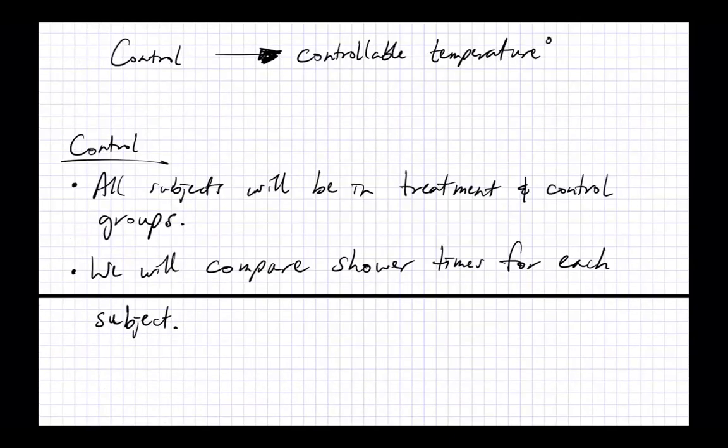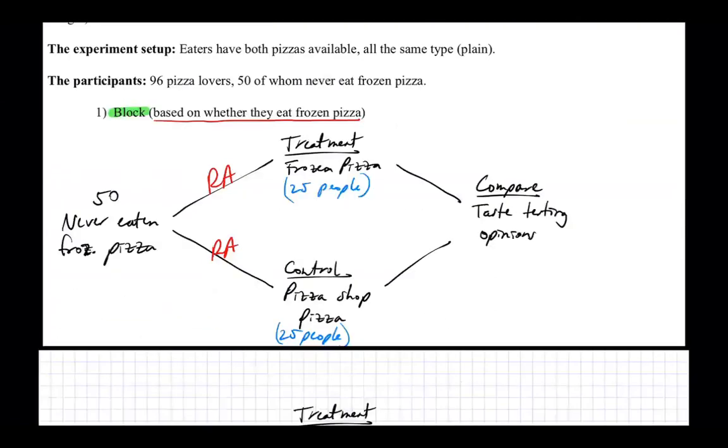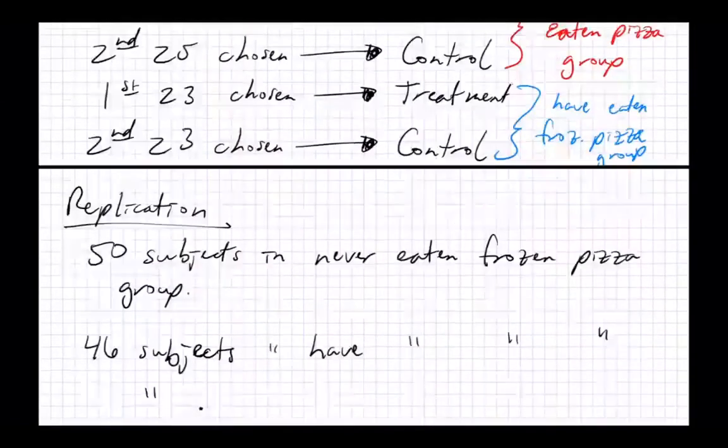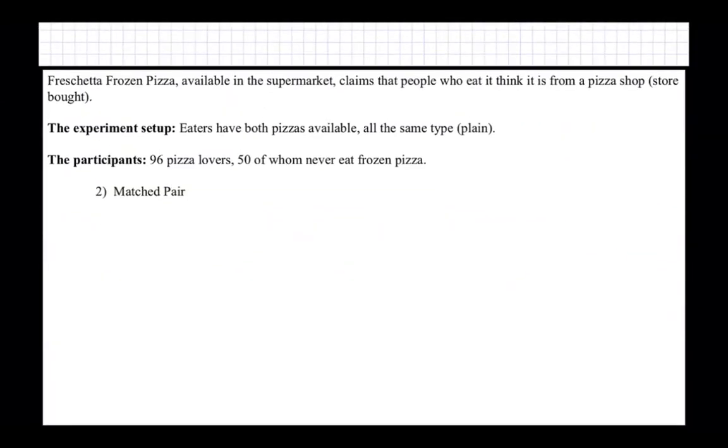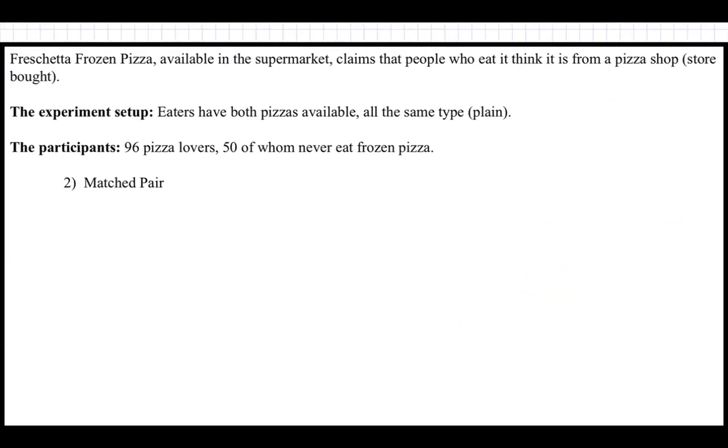All right, so now I want you to do one on your own. Do I have one in here? Let's see. Here we go, match pair. The pizza lovers, match pair. We kind of talked about this one yesterday, how we could do this. So you're not going to be marked off if you do a picture. If it helps you see what you're doing, you're not going to be marked off, but it's not required for this one. So I want you to do that. We'll talk about it and we'll be done.